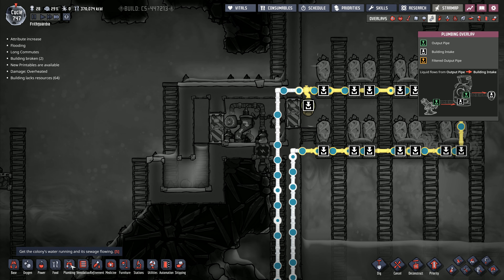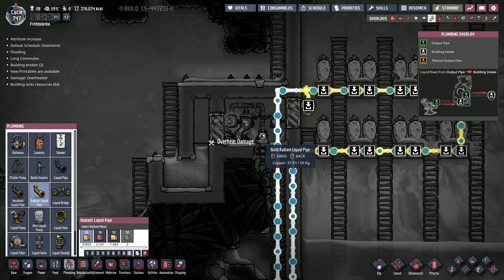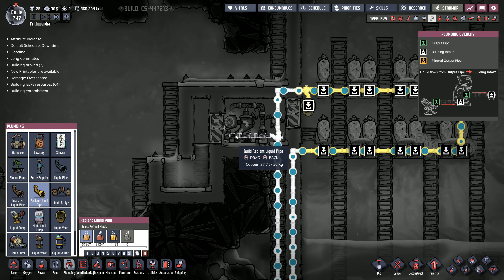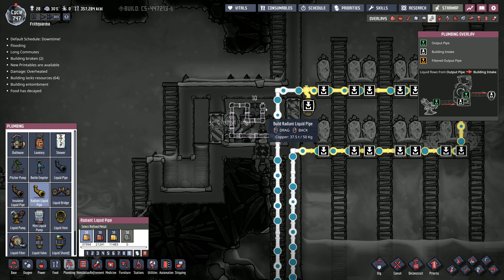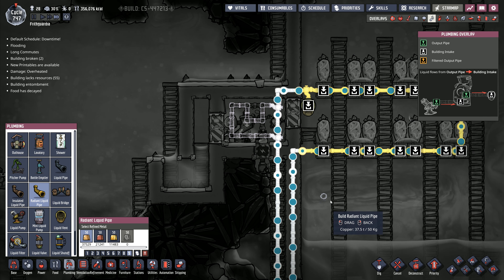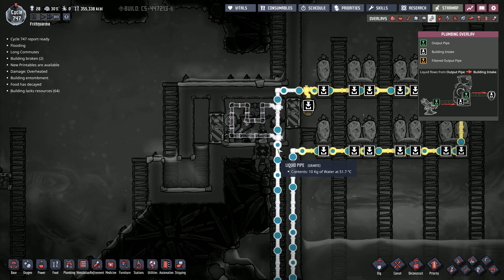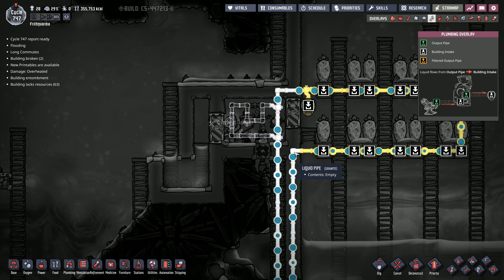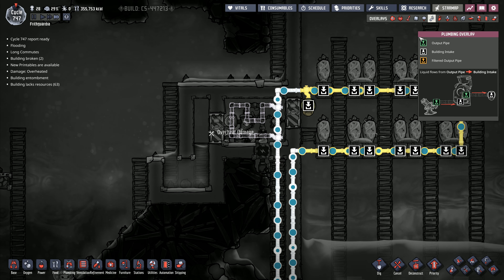I'm going to have to do one slight alteration on this, and that is going to be radiant pipe in there, and that is going to have to go out there — like that — and join it in there like that. So we'll put radiant pipe in there, and that means we'll have the water at 70 degrees coming out through and it's going to cool it — it's going to keep it on the cooling loop. It's only going to 70 in here so that should be just enough to keep that cool in there.